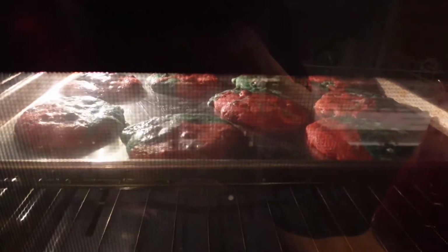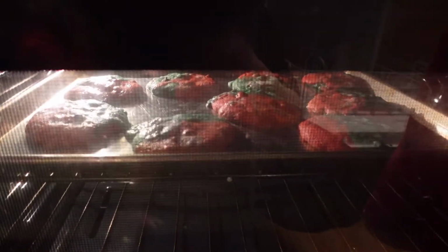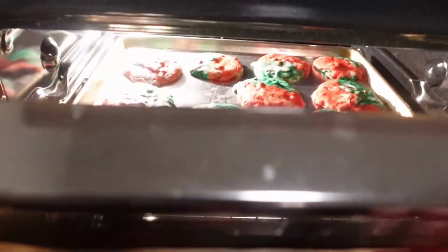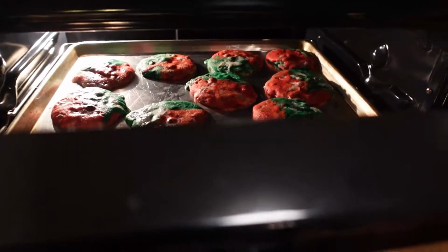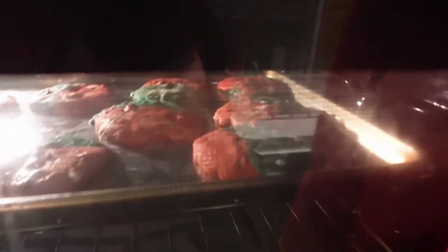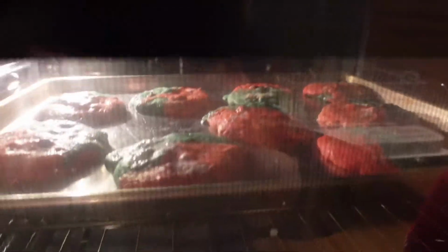Okay guys, so 10 minutes had passed, but it wasn't enough time, so we're giving it like 5 more minutes. Let's just peek in on them. I know we're not supposed to, but look how adorable those delicious cookies look. I can't wait. See you in a few minutes, cookies.